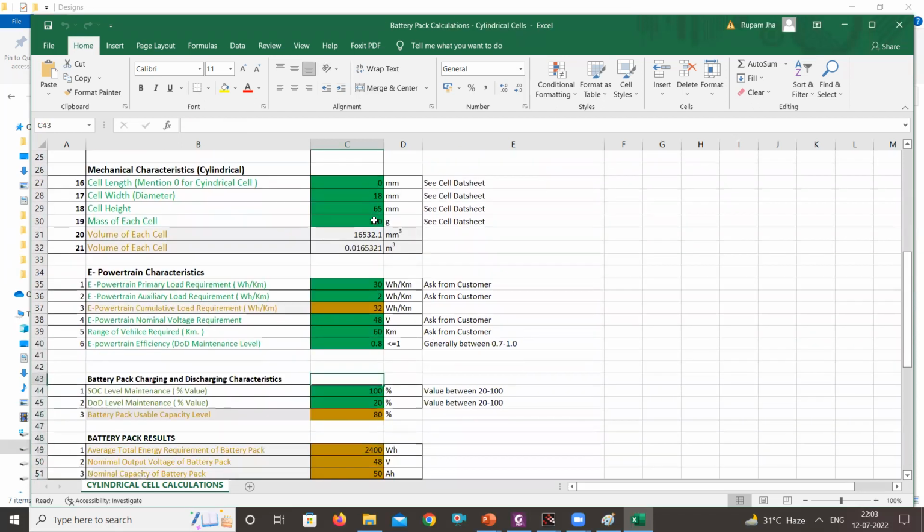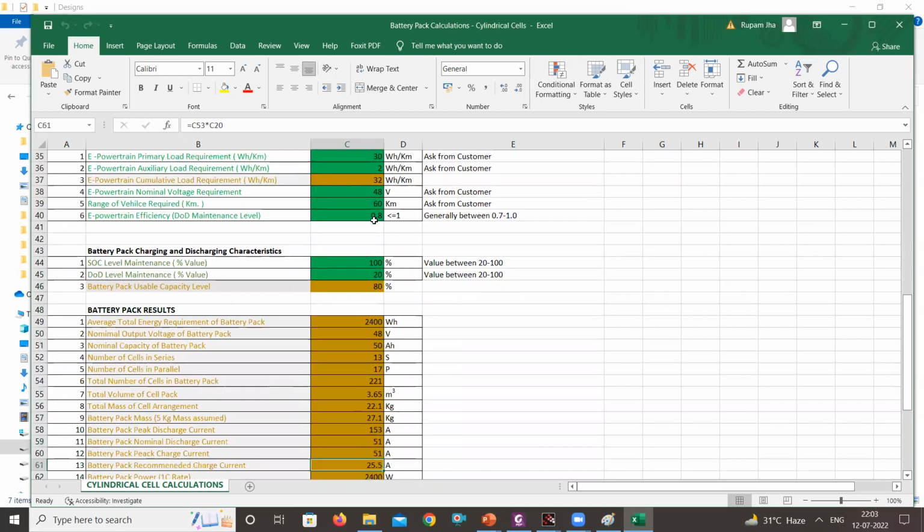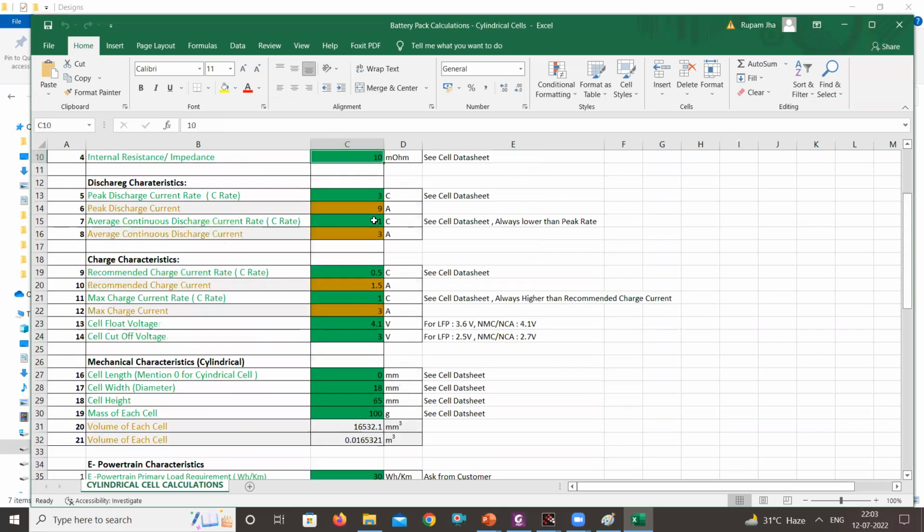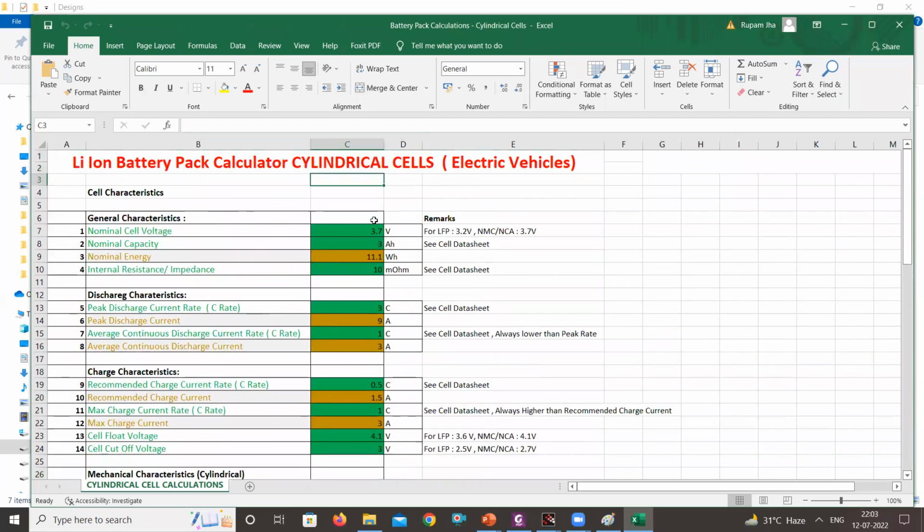Once we are charging, what is the maximum charging, up to what level we are going, and what is the DOD that we will be maintaining. So these are the input values, and based on these it will give you the data on the energy, what should be the charge current, what should be the discharge current, so that you can plan about the chargers also.